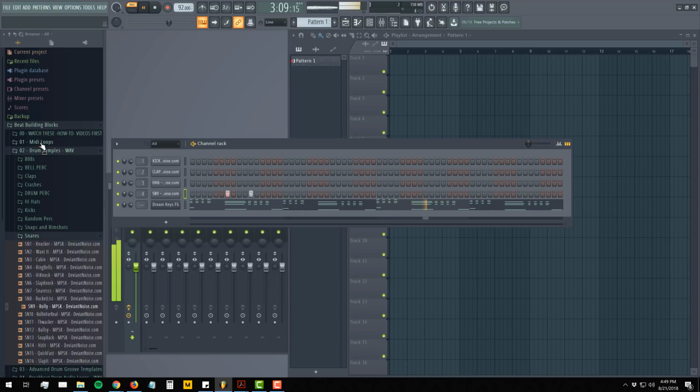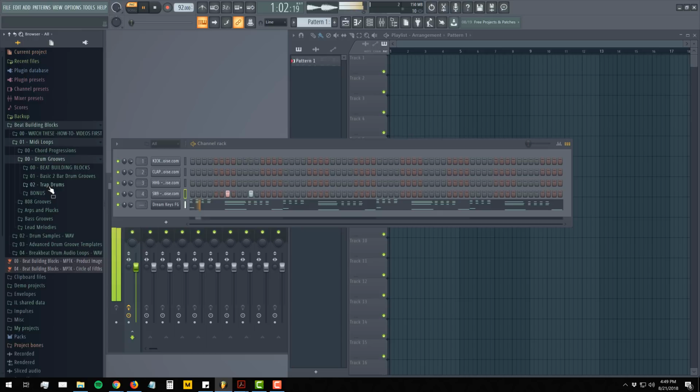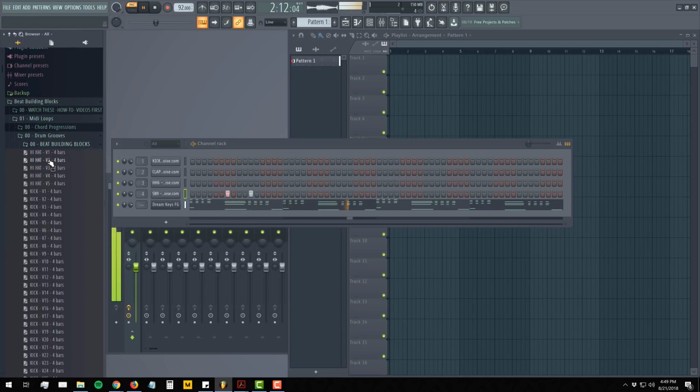And I can really easily put together a drum groove using the MIDI loops too. So I'm just going to browse to the MIDI drum grooves, and let's go with a Beat Building Blocks groove right here. Let's start with a kick. And I'll just draw in the snares on the 2 and the 4 since the tempo is slower and we're not working in double time anymore.